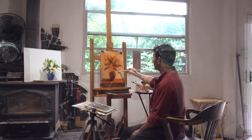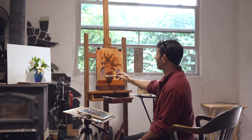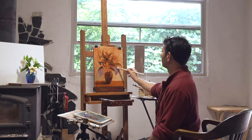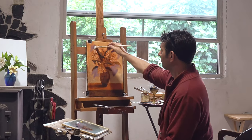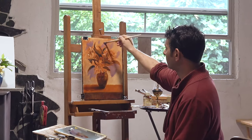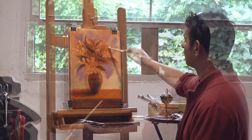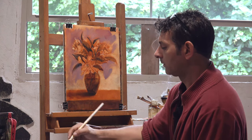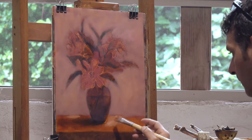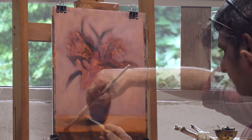And here I am starting my personal interpretation. I hope you will enjoy seeing these next few minutes where I mix my colors. In this first stage, I always encourage my beginner students to be really experimental, and more importantly, to keep colors really thin, really transparent, because they will give you the option, the chance to keep updating with much more opaque pigmentation and slowly look for the kind of likeness that you want to create for your own painting.